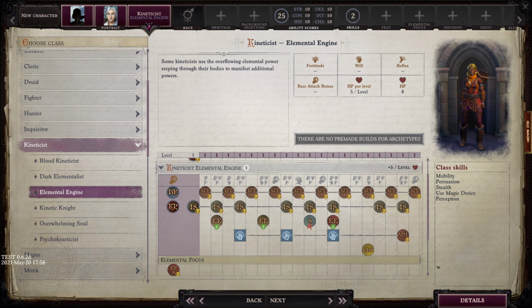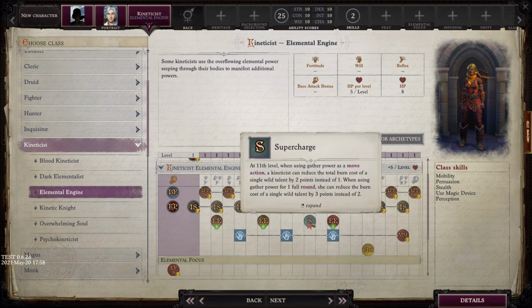Real quick, just covering the new archetype, not the Kineticist or how their class actually works. That said, the Kineticist is one of the more complicated classes in the game, so I highly recommend you check out my previous video explaining all of the mechanics therein. I will post a link to that video in the description, but with that out of the way, let's get into it. So the new archetype for Kineticist is Elemental Engine.